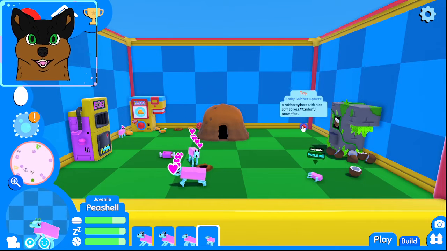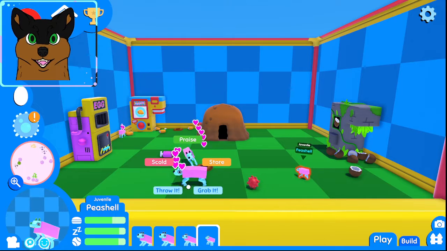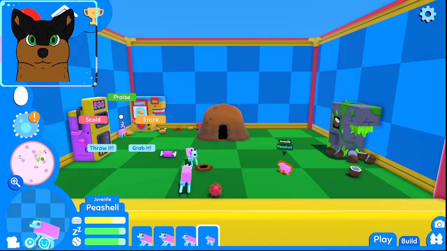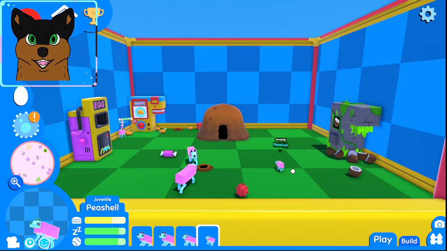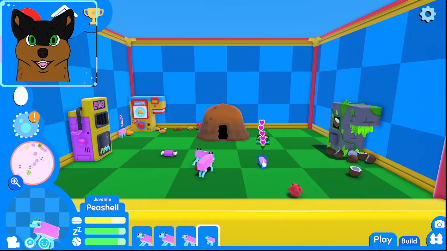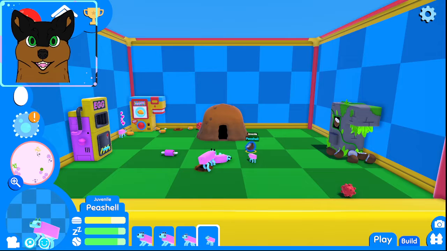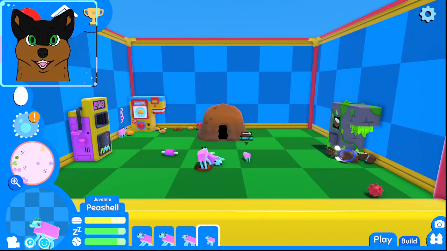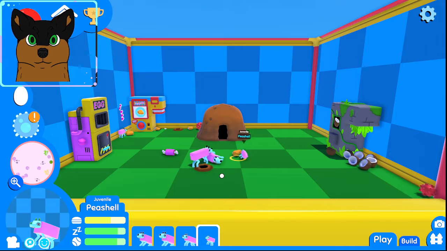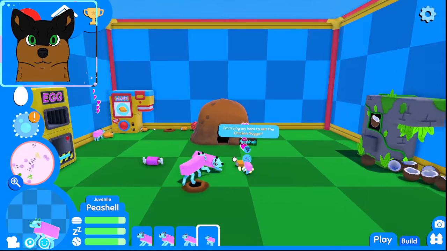Alright, let's see what we got over here. Randy's in a good mood. Everyone's just having a good time. Barkus, you're bouncing. Peashell, you're just being cute. I like that. Coconut Peashell. See what that does for you. Actually, no, we're gonna make Peashell tiny. We're gonna give him more nuggets. Peashell, do you like a nugget? Eat the nugget, Peashell. Good boy.